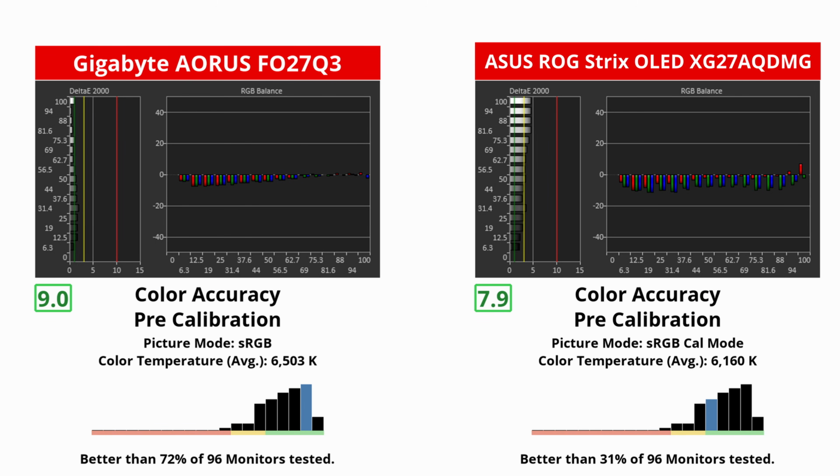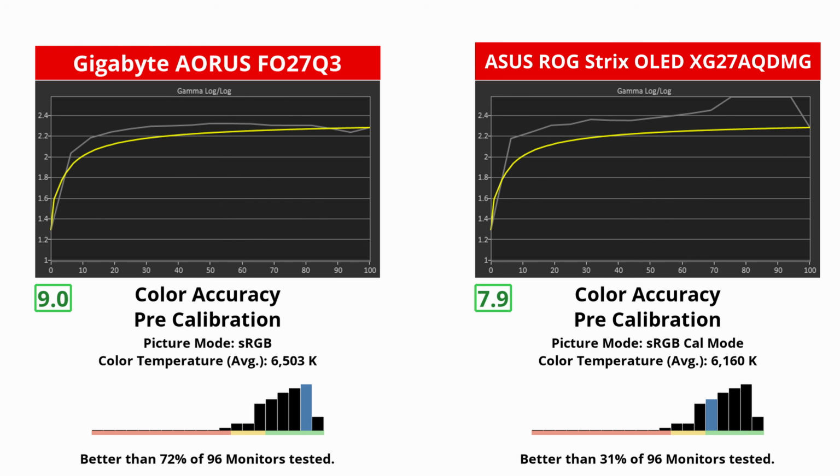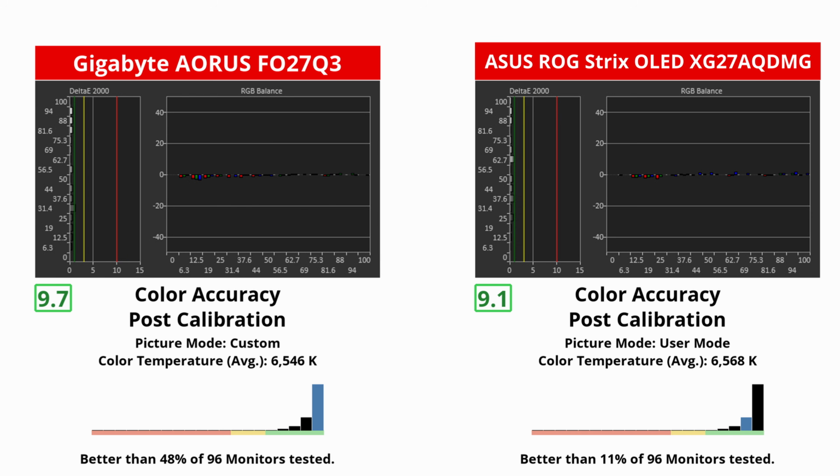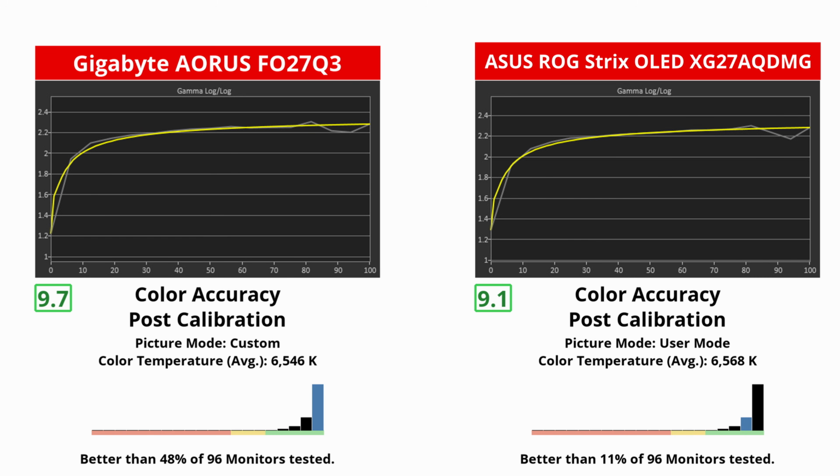Colors look more accurate on the Gigabyte too, even in SDR. They each don't have perfect accuracy, and there are some issues. But the ASUS just has a few more problems, like with the white balance and color accuracy. Of course, this point is invalid if you calibrate them to your liking.